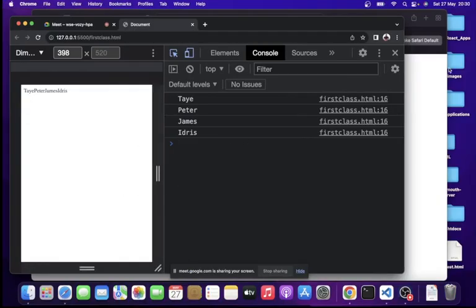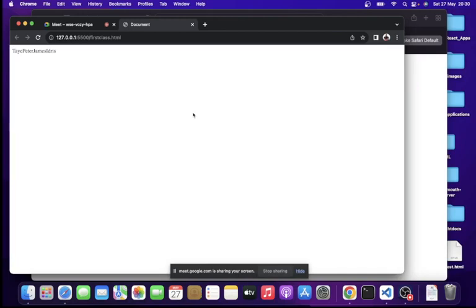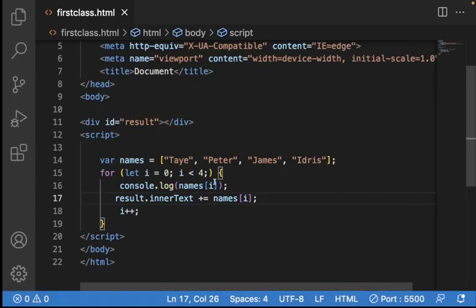Can you see all the names now? Okay. So it works. We can change this from innerText to innerHTML. You know, this will allow us to write HTML codes. So we can even concatenate it with break if you want to.